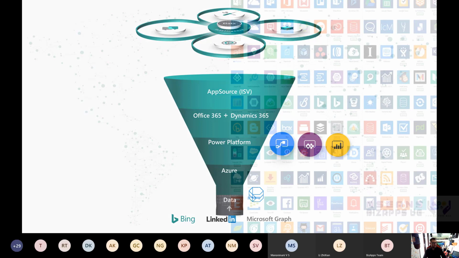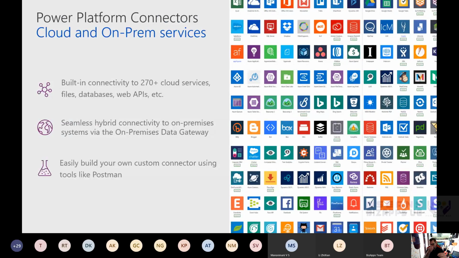The next thing that's really key to us is connectors. Now remember, connectors form one of the lifeblood areas of our solution. A lot of people think that Power Apps is the Power Platform. Power Apps is about 5% of the Power Platform, folks. Okay, connectors are what really makes this.